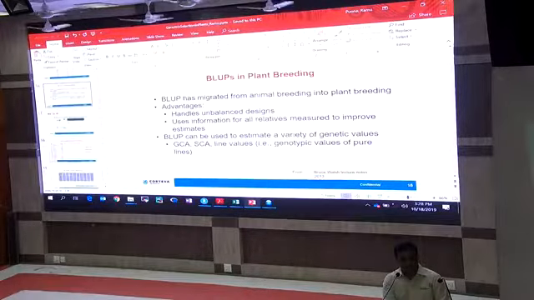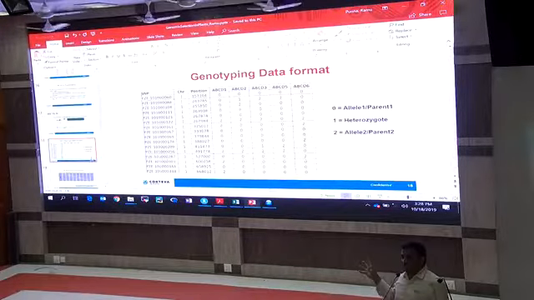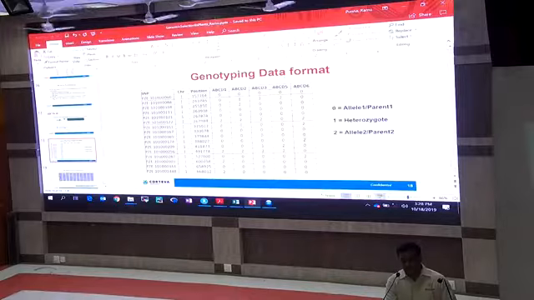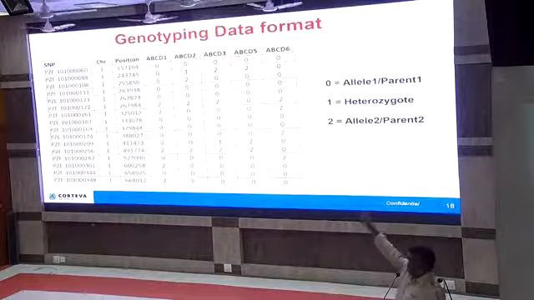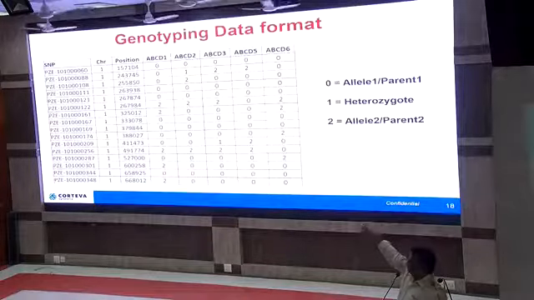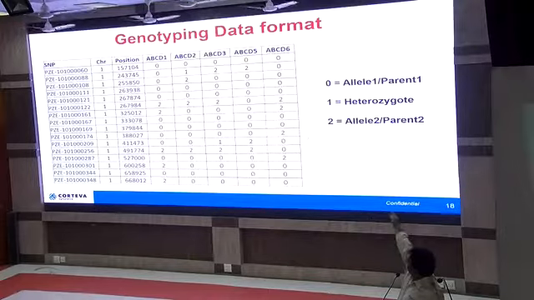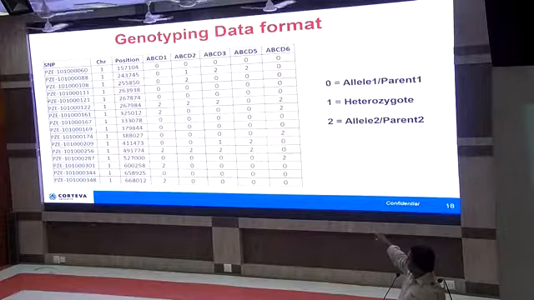So next is genotyping data. If you want to run genomic selection, you need the genotyping data. This is the format the data look like. The first column is the SNP ID, the second column is the chromosome, and the third is the position where it is, and then the individuals or genotypes follow, up to 6 here.